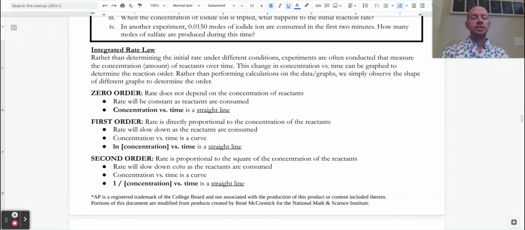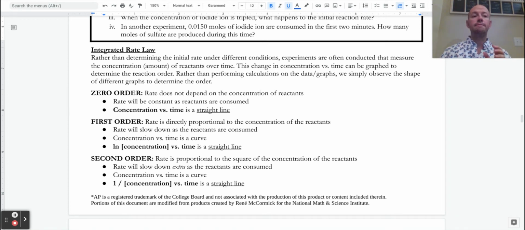So the method of initial rates, or the differential rate law, takes rate data and concentration data. So in that case, you have to record enough to think about how fast is it going as I'm looking at my concentrations. And a slightly easier way a lot of times to collect data that is able to be used to think about the rate law is the integrated rate law.